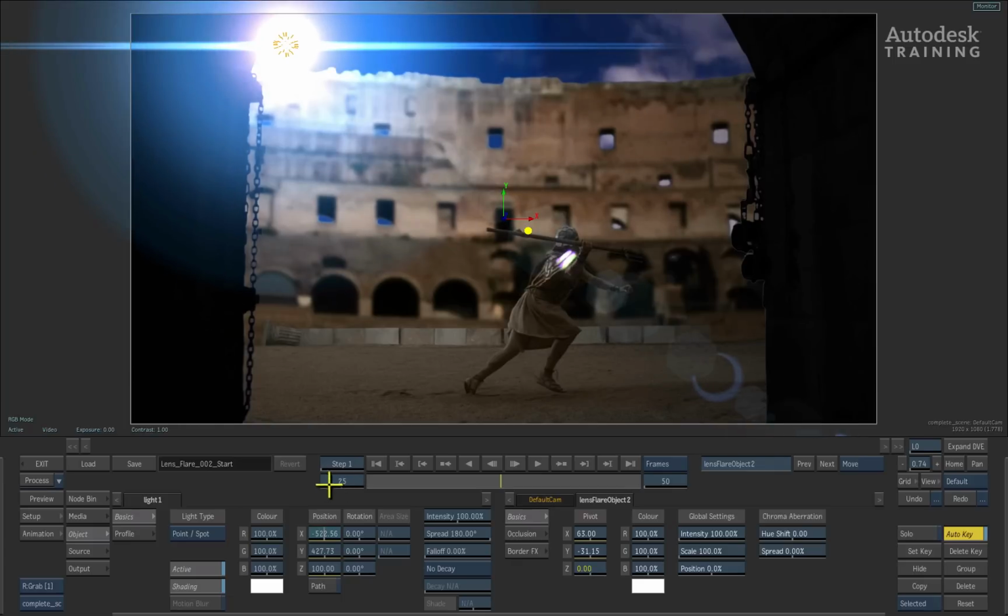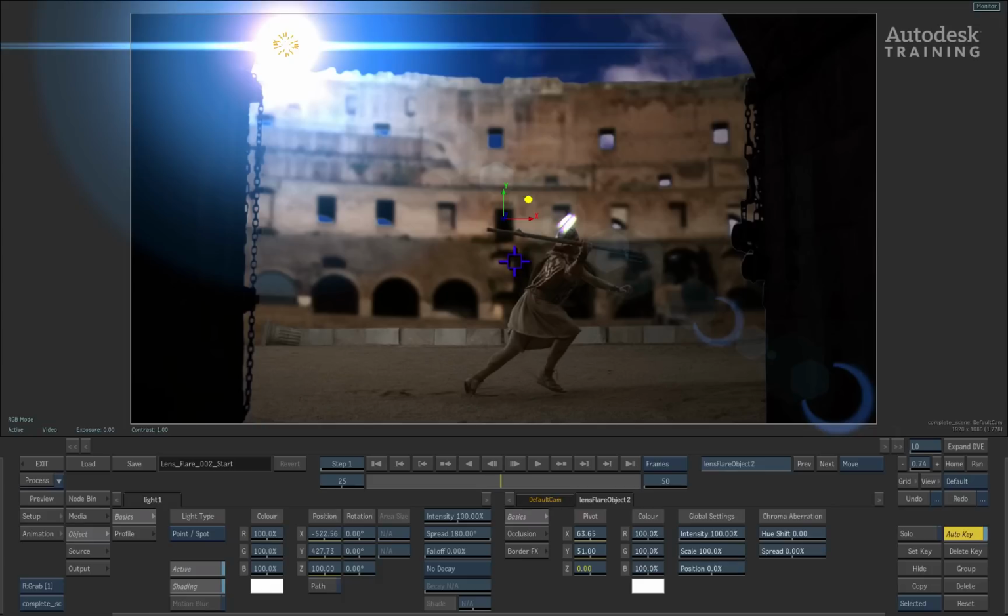Now, as for the flaring that comes down this direction here, the way to understand what's going on is if you imagine a virtual line between the light and the pivot point, a straight virtual line that goes all the way down, and all the flaring and patterns are actually coming down that line. What you're seeing is in fact mimicking what true camera lenses do if you're actually filming, let's say for example, directly into sunlight and you're getting flaring on the lens. So this is just to give you an idea of what's going on.